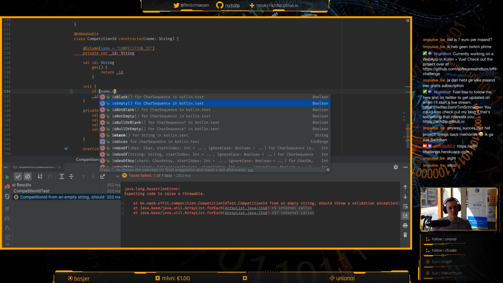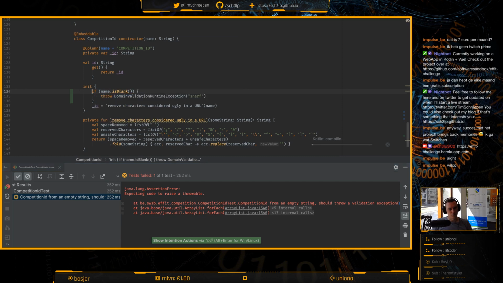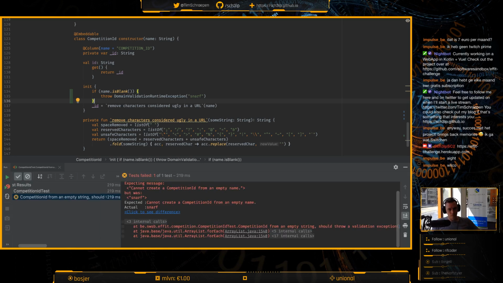Totally of white space, and this is really only empty. So let's do blank. We'll throw a new domain validation runtime exception saying snarf. That way I can also test that the message should be correct. I should probably add curly braces for consistency. All right.